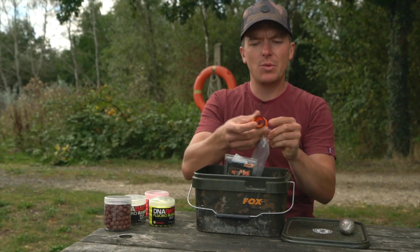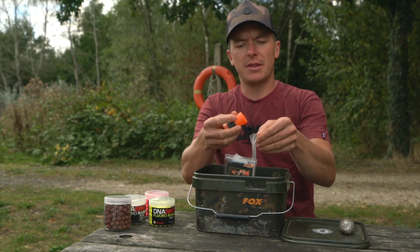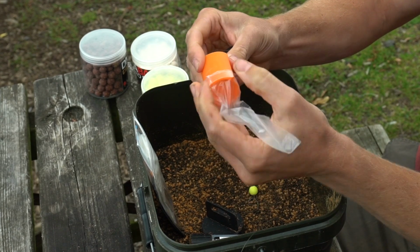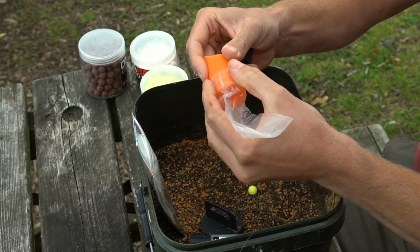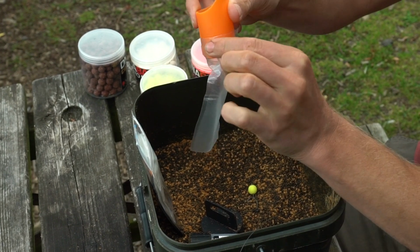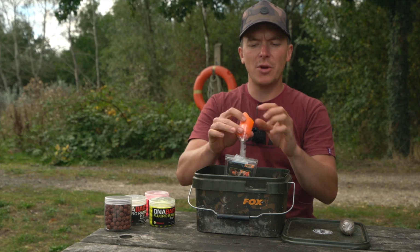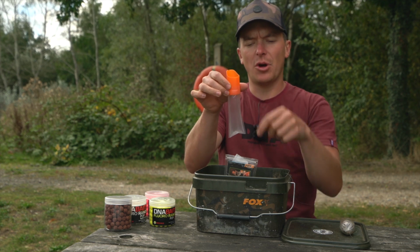So you've got the loader here with the collar. Put the collar over the loader and you get your bag, open the bag up and just slide the loader inside there, and then take the collar off. The loader then expands and holds the bag on there nice and securely. Make sure it's not overlapping or anything, make sure that's sitting nicely all the way around there. And again, there's a nice little ridge on the loader that you just put the bag to, to make sure that it is sitting in the right place. What we do then is we just blow inside there. That just opens the bag up and enables us to put our rig in there.